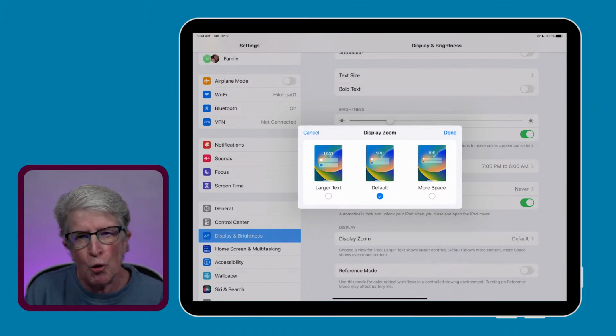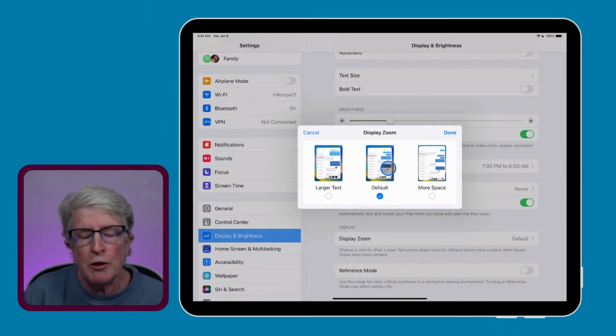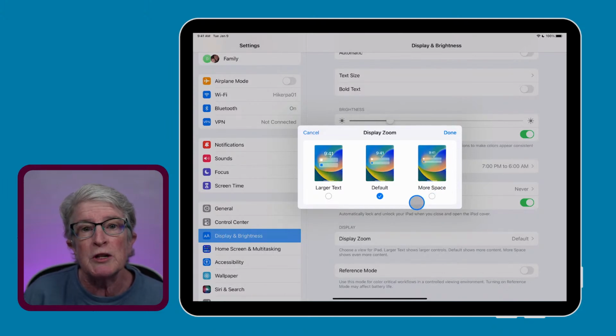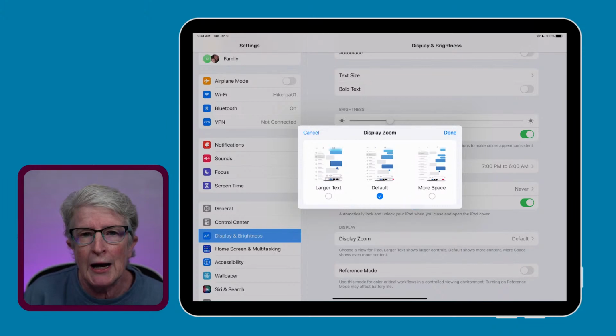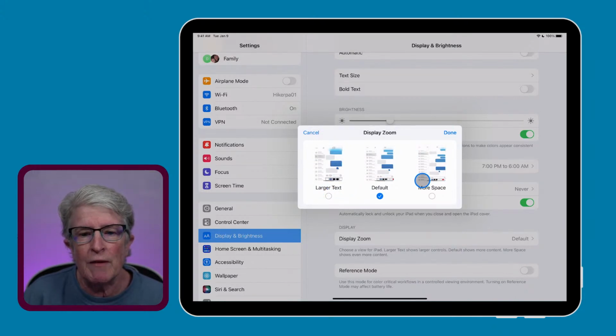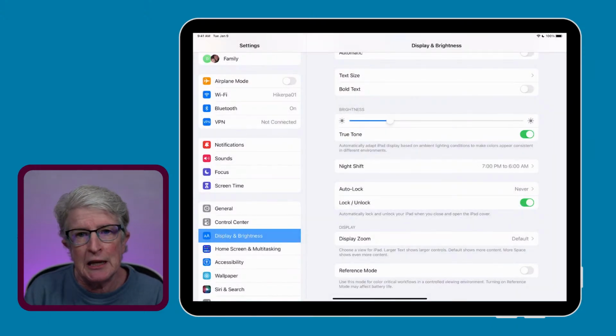I hope if you have a newer iPad, this shows up on yours as well. And so the middle option is your default option. The option to the right, which is more space, will make everything a little bit smaller, so you can get more icons and more things on your home screen. But if you choose larger text, everything will become a little bit bigger like it did on the iPhone. So that's how to increase the text on the keyboard.